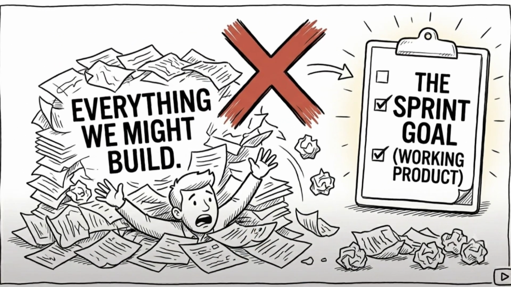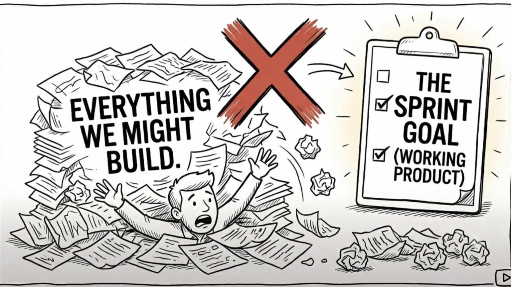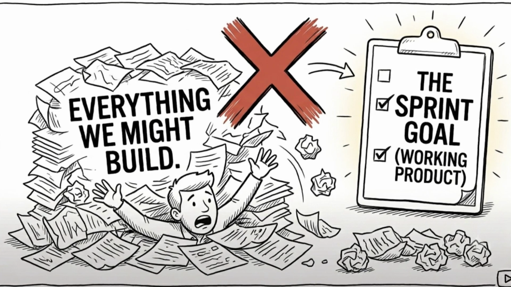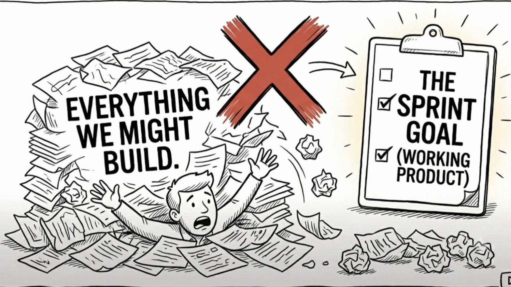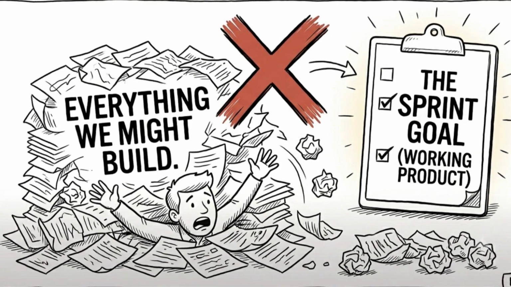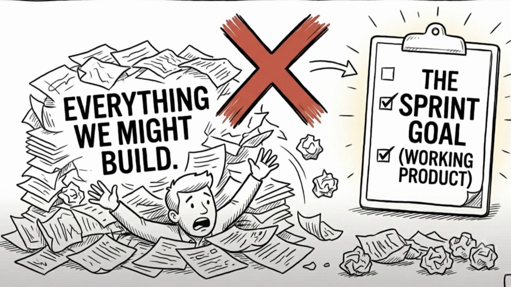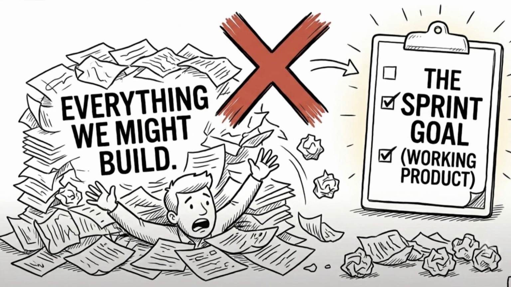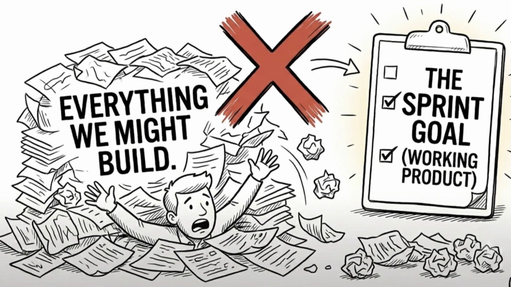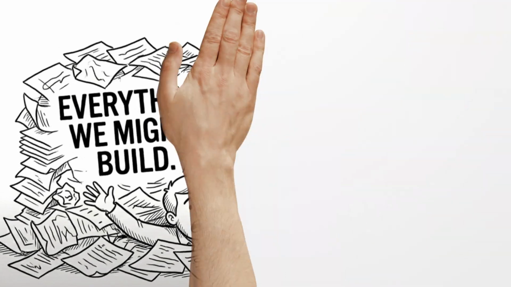Imagine walking into a high-end restaurant kitchen. The chef doesn't try to prep every single menu item for the entire year all at once. They focus purely on the orders coming in for tonight's service. In Agile software delivery, teams fail when they try to swallow the entire product roadmap at once. They get overwhelmed, lose direction, and deliver half-baked features.